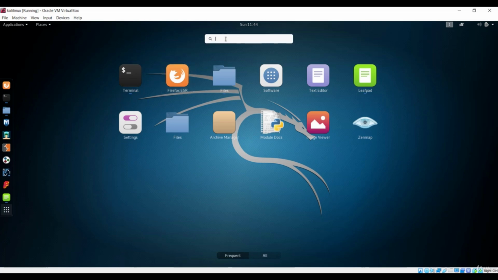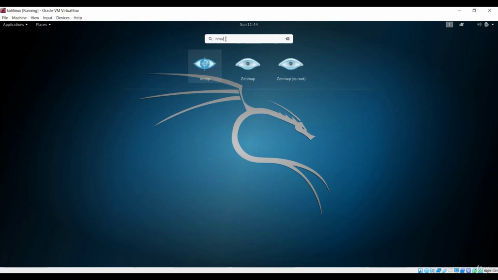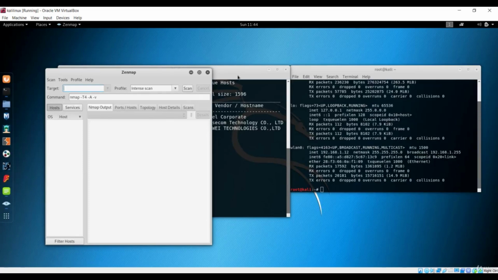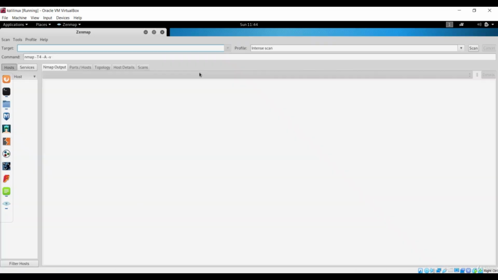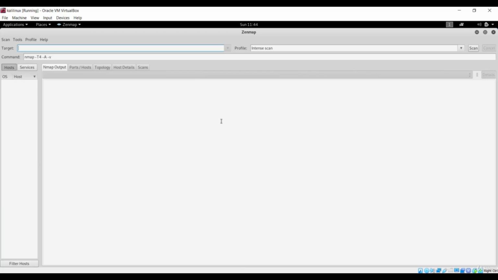So let's search for Nmap, and you can see there is Zenmap. So first of all, let's search for this Zenmap. This is the application that is going to scan every piece of information about the clients connected to the network, same as netdiscover, but Zenmap is much more advanced. You can clearly see the GUI interface. What you need to do is simply pass the target here.